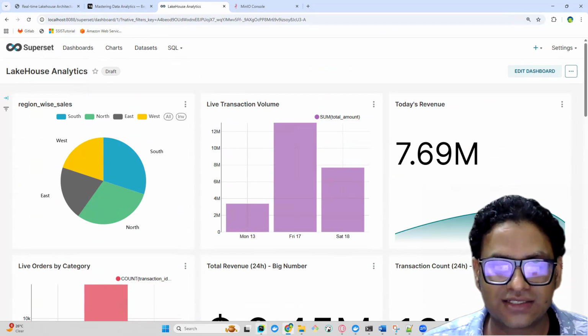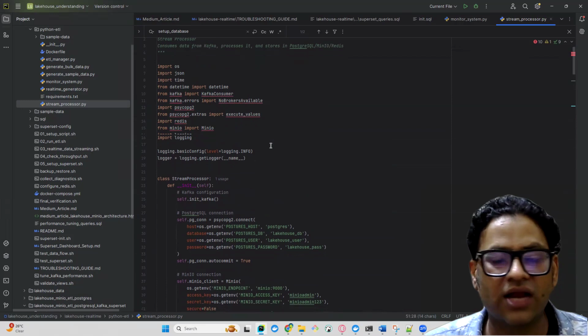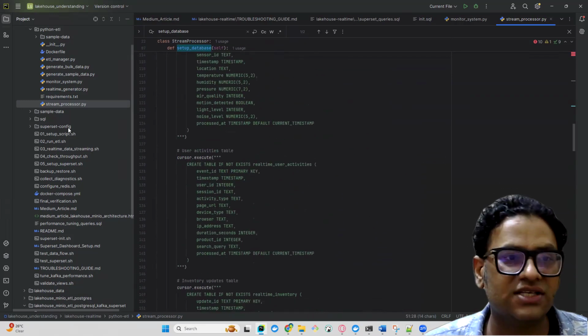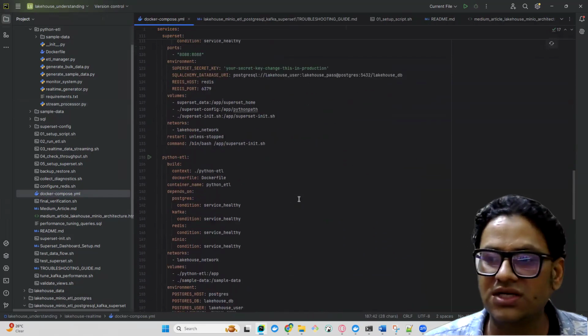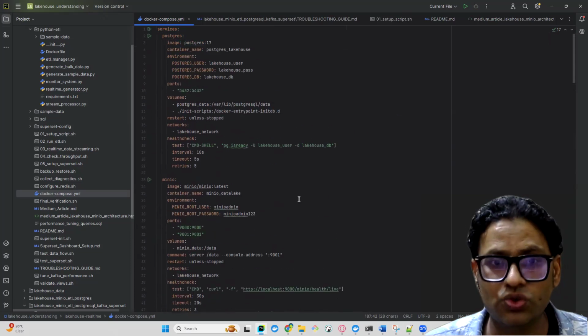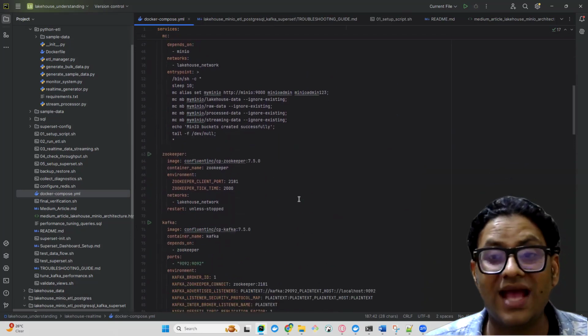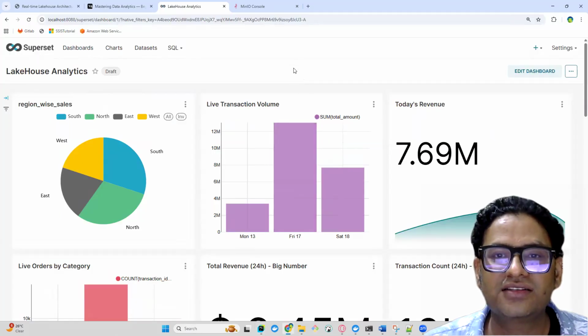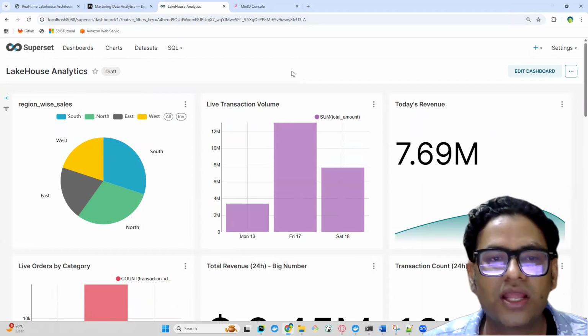The entire thing is completely open source. We are not using Databricks, we are not using Fabric or anything else. It's a completely free setup, right? It's very complicated, and it requires you to understand a lot of different tools, platforms and services, but it is worth it because you don't have to pay anything, and you can understand the entire lakehouse storage architecture, how to do the data modeling and dashboard.